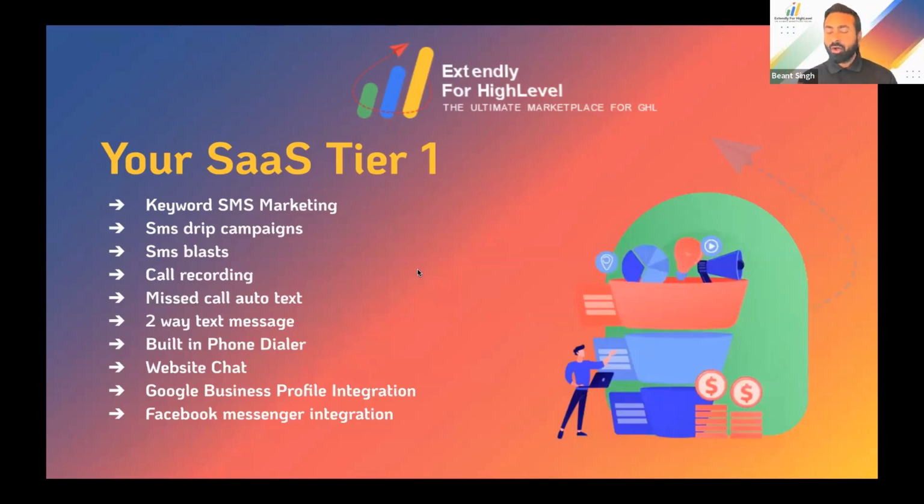Here, all you have to highlight as a person selling the software to your client is, look, it's inside the conversations inbox, and it is based on the time and the date that call was placed and whatever other conversations took place, whether it was a text message or an email. It's in line with all of that. And you can go in and simply hit that play button and listen to that call. It's that simple. Why wouldn't a business owner use that, right?